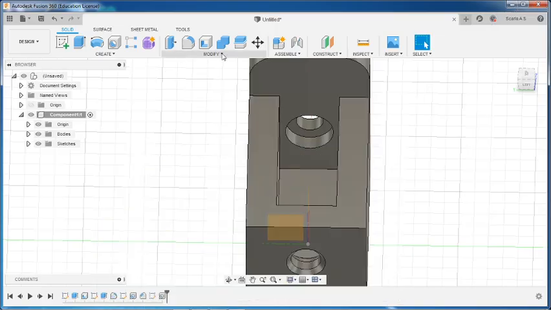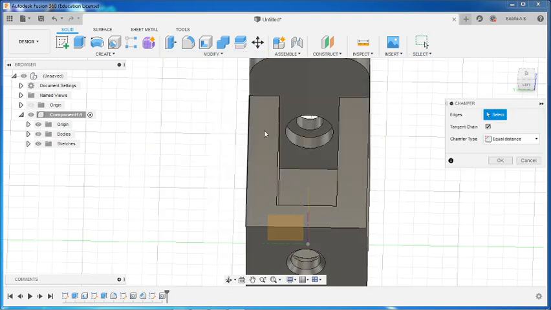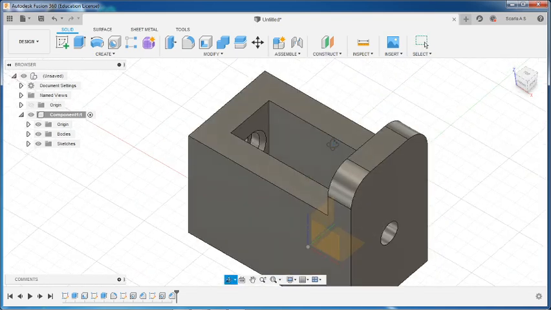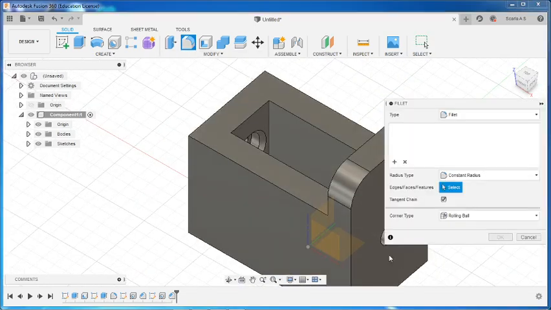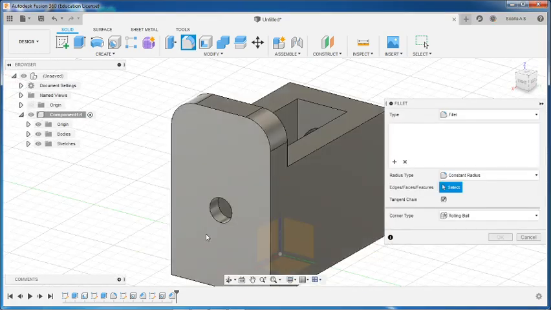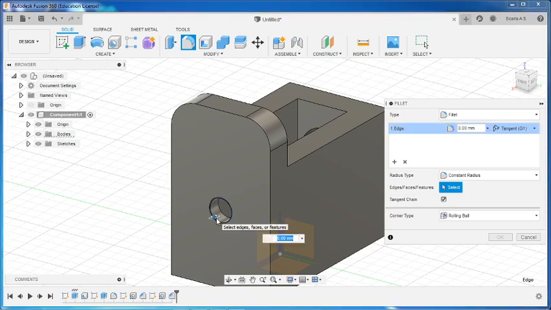So we will give modify chamfer, here 1. Similarly on this side the fillet, which is 1.5.